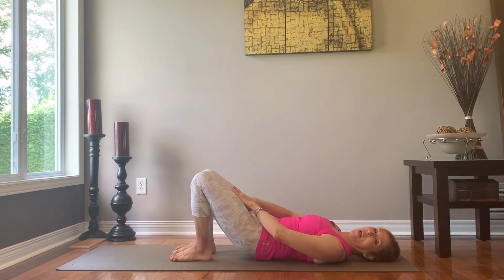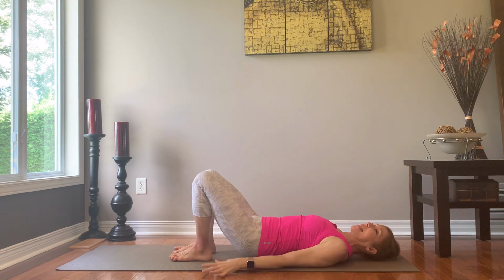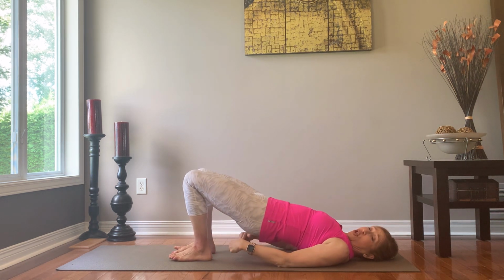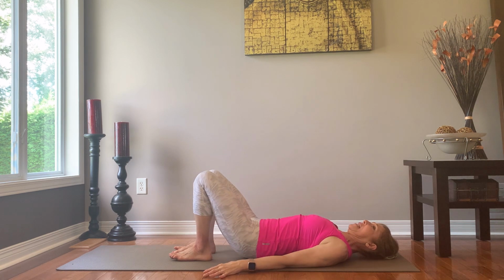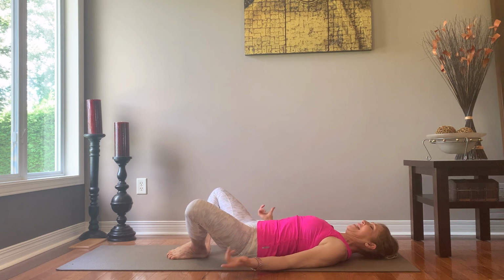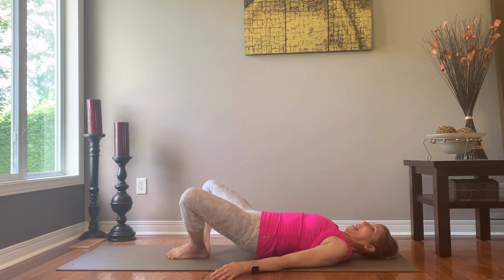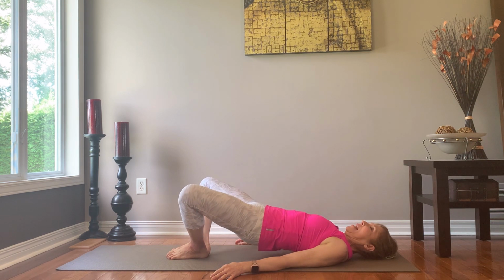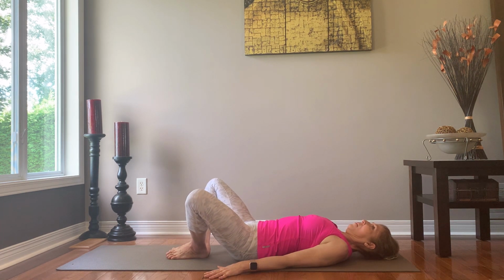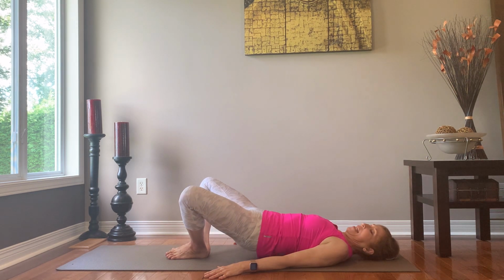So you almost want to feel like your inner thighs are kind of rolling inward a little bit, because you're activating those midlines of the legs as well as the glutes and even your gluteus medius here. Let's activate that a little bit more by walking the feet together, butterfly your knees, and lift the hips up as you lower back down again. Inhale as you come down, and you're exhaling on the way up and down. Really curling through the spine as you do this.